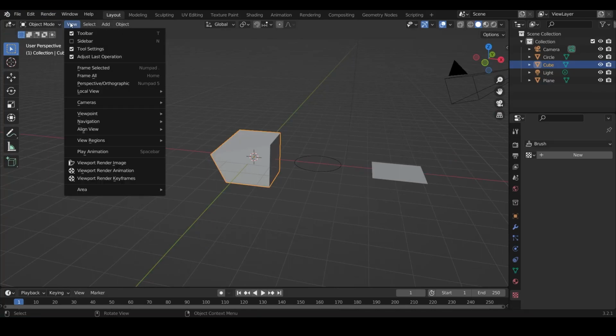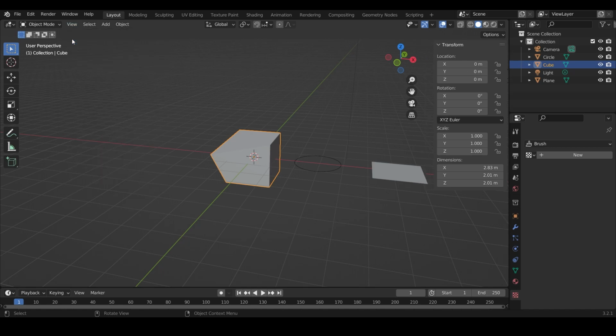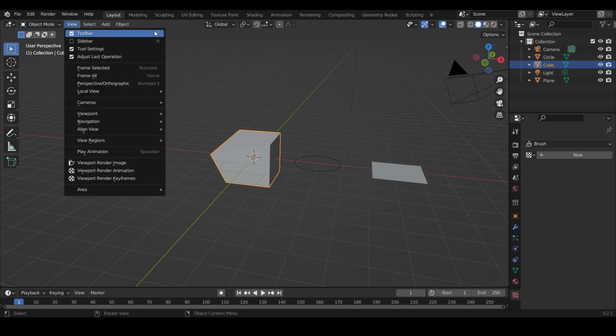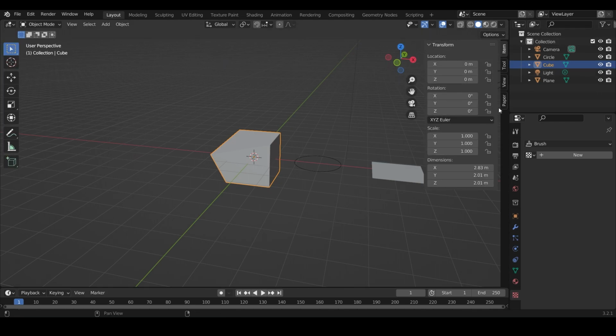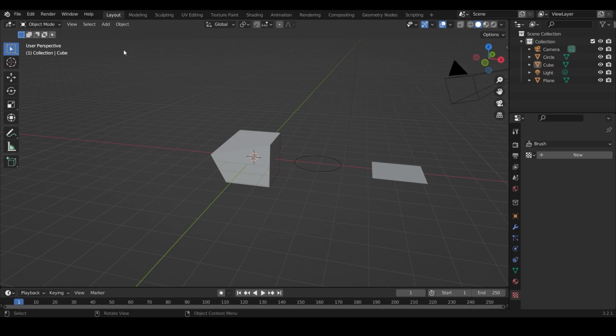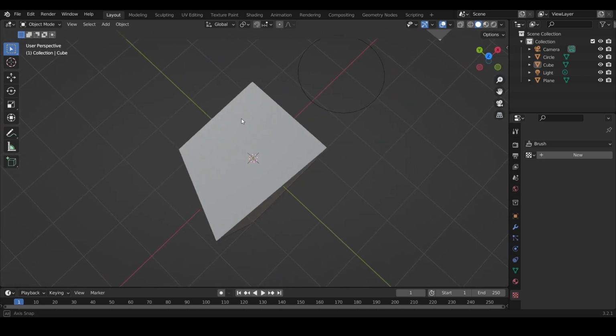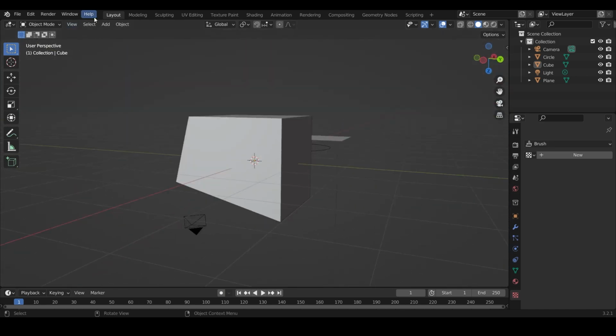This is view. You can select your view. I have the sidebar now, so I can just close that. You can also see the shortcut keys for that. If I press T, this goes out, and if I press N, this comes from the right side. There are so many things also over here. So this is a tutorial series. Next up, there will be so many things coming up. So this is right now basic.